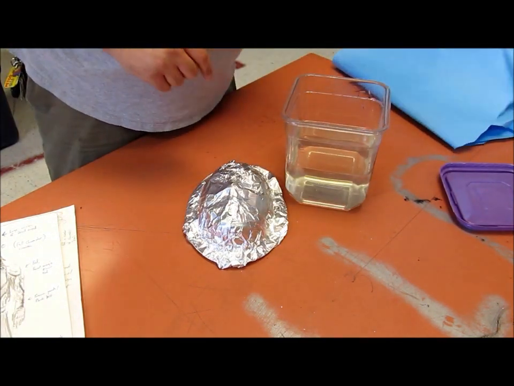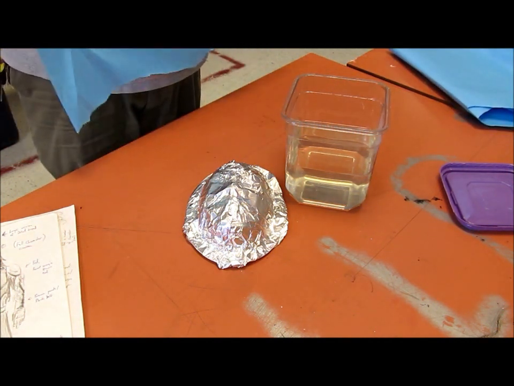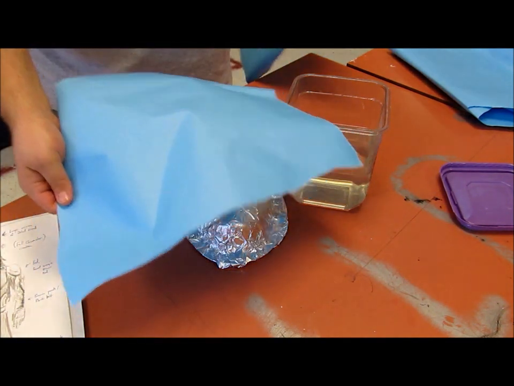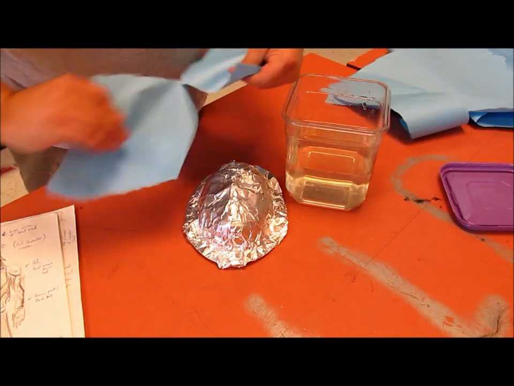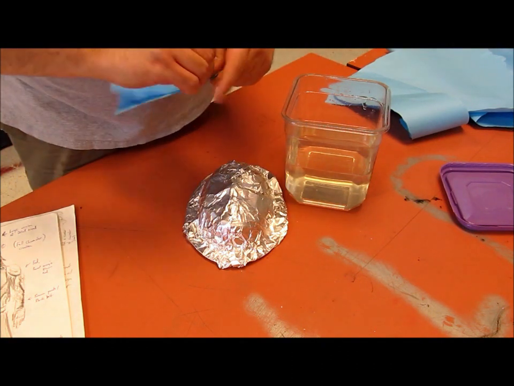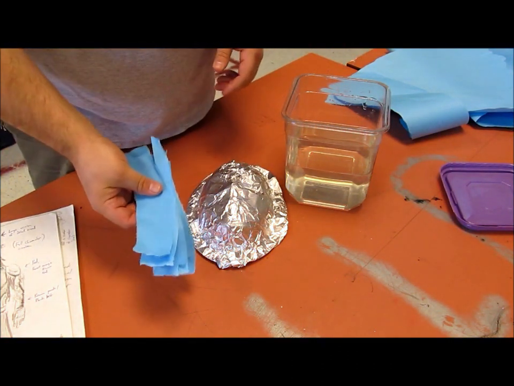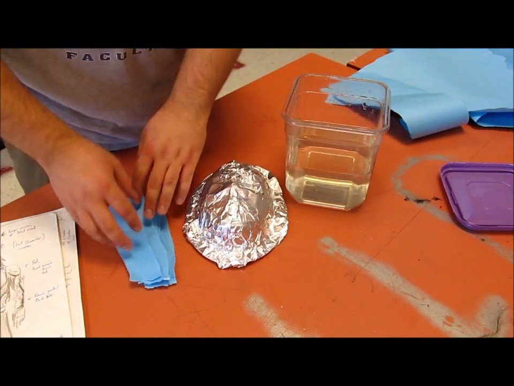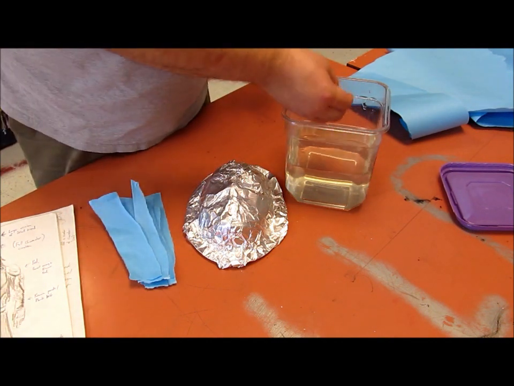Now you're gonna have individual containers on your table, but the big pots are gonna be with me and if you need more just come and ask me. Alright, so we're gonna take some blue paper and you're gonna tear them into strips. So I've got these big pieces, you're gonna tear them down and do fine little strips just like so. Got some strips, now gonna take a little bit of glue, add it to the face, and then we're gonna add strips onto the face. So we're wet and then add our dry. Take a little bit of glue and just give a little light coat on the top of the mold.